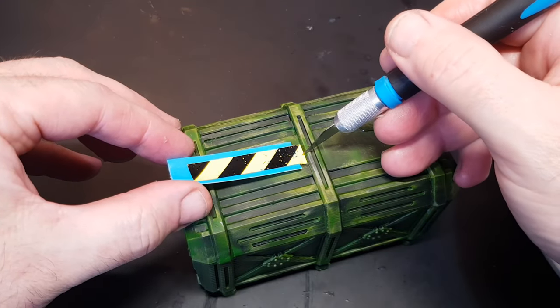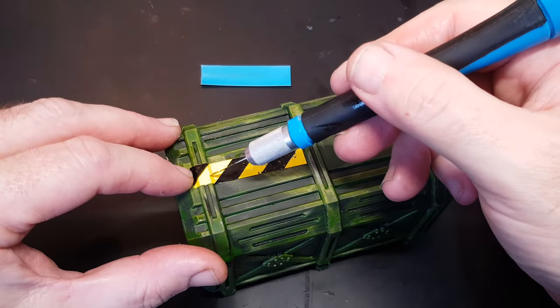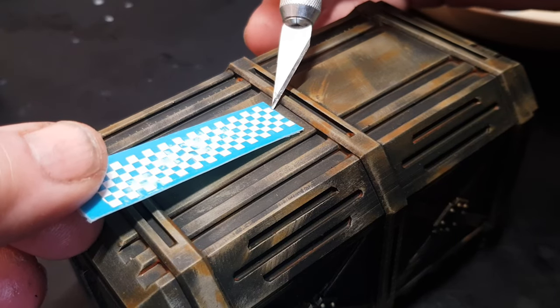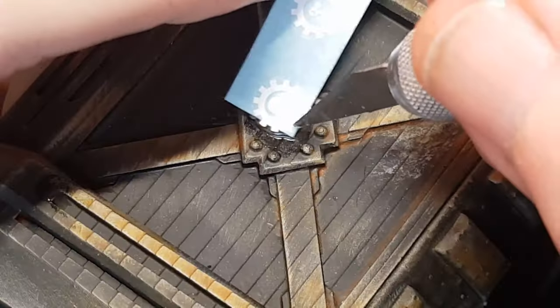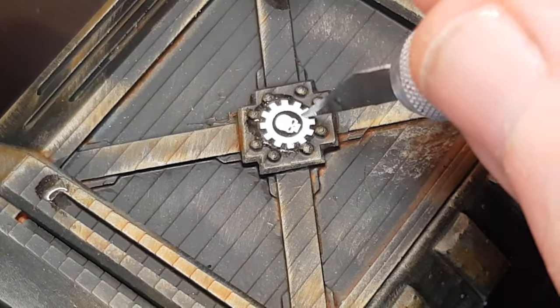So just a few last things to do to the containers, and one of them is sticking on loads of transfers, as these certainly enhance the look of everything, especially with some of these things. There's no way I'd be able to do, like, this little checkered flag bit, but there's loads of words, images, pictures. There's a ton of transfers out there.